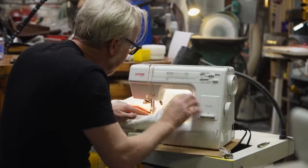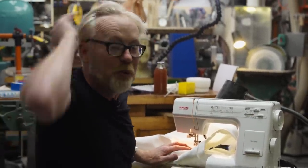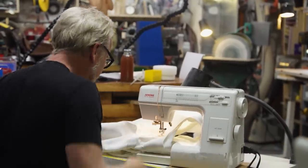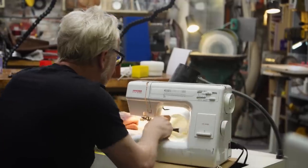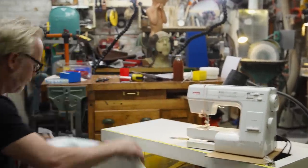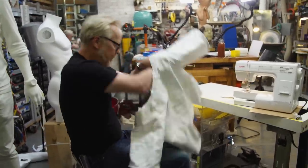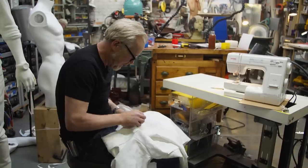Ladies and gentlemen, we ended up with no bunching. No bunching. You know what I mean. That's totally, I'm so psyched. All right, lifting, getting it out of there. Oh. Dudes and dudettes, I am pleased with the straitjacket I'm apparently making.